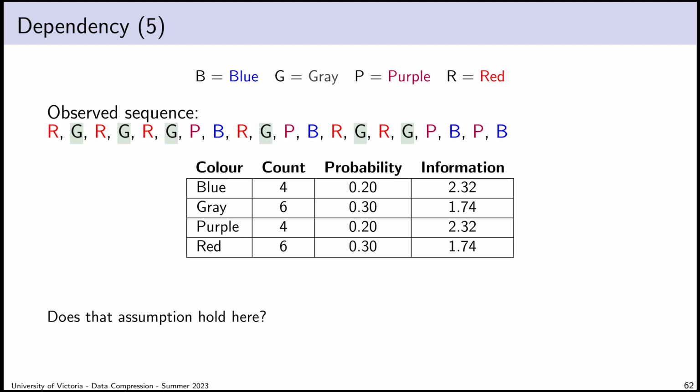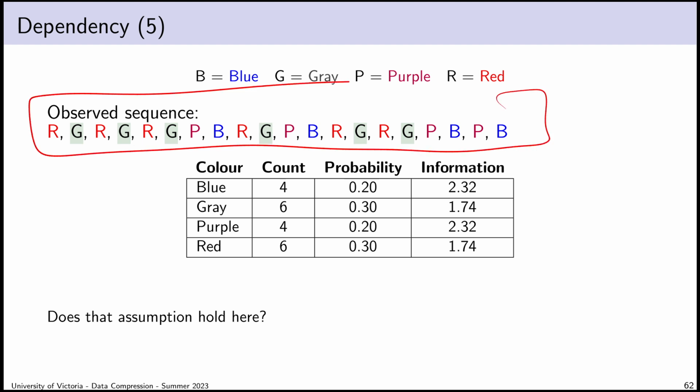Let's look at the gray cars. Here's a gray car. Oh, it comes after a red. That's weird. Here's a gray car. It also comes after a red. Here's another one, but they all come after a red. This sequence of data is not independent at all. It turns out that gray cars only appear after red cars. Every single occurrence of a gray car is after red. And moreover, every red precedes a gray. So this is not a sequence of independent symbols as far as we're concerned. This particular sequence doesn't demonstrate independence because we have a clear dependence.